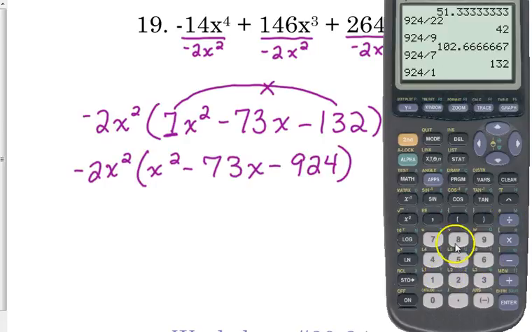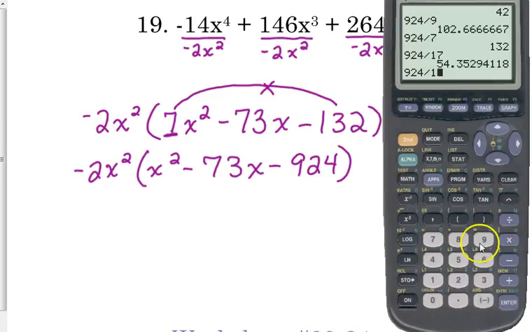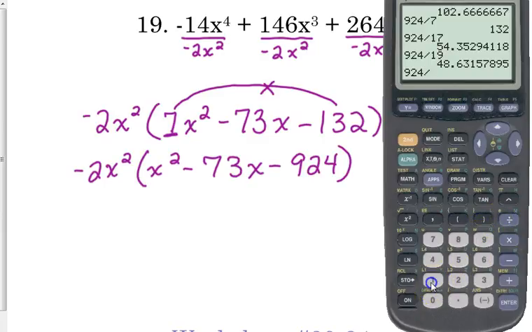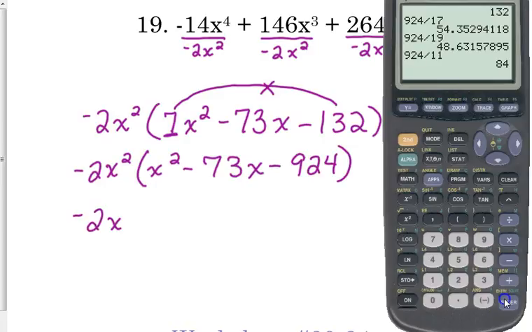Anybody else finding any luck? 17. 19. I'm not having much luck with this one. 11? Oh, okay. I thought about 11. There it is. 11. I thought about 11. I was like, no, that doesn't look like it's divisible by 11. I was wrong. It is divisible by 11. Okay. So, 84 and 11 are what are going to combine to give us 73. Now, we need negative 73. So, that means my 84 needs to be negative and my 11 needs to be positive.